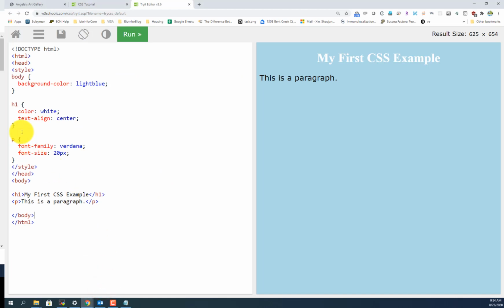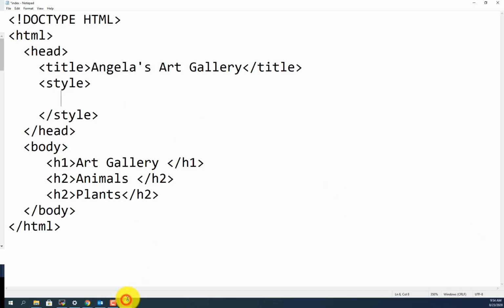Same thing here. Body. We can change the body background color to, let's say, white, light blue. Let's say what do we call? You see now what's the background color? The background color is white, right? White. I don't like white. It's like snow. Yeah, let's say we want pink.